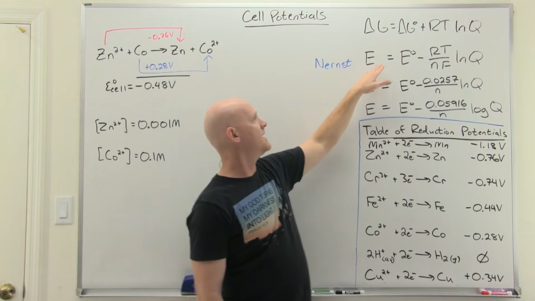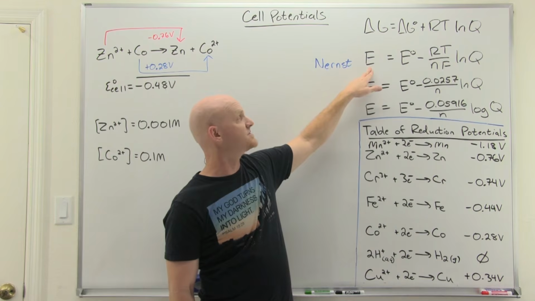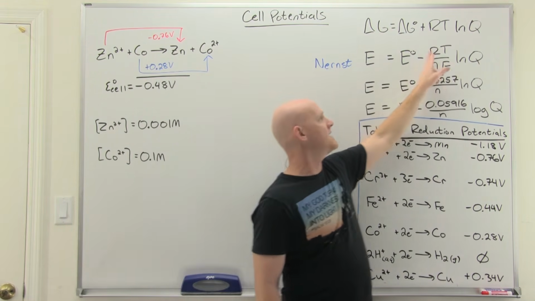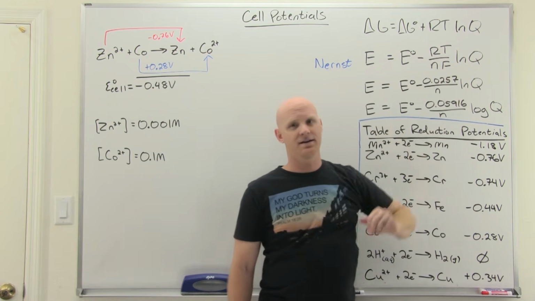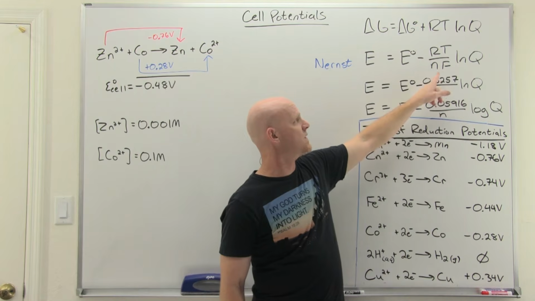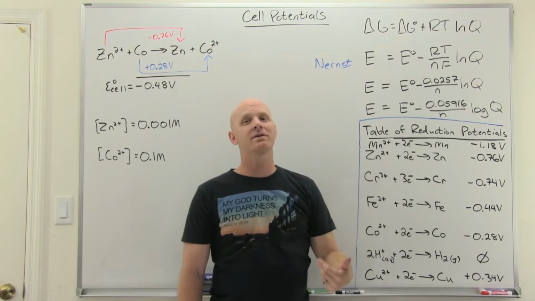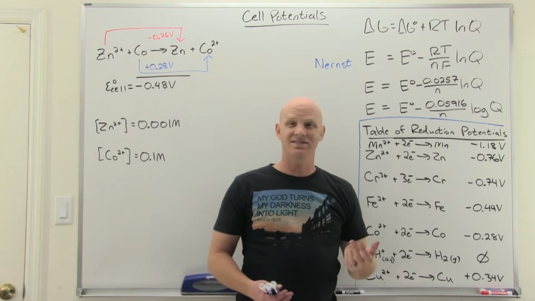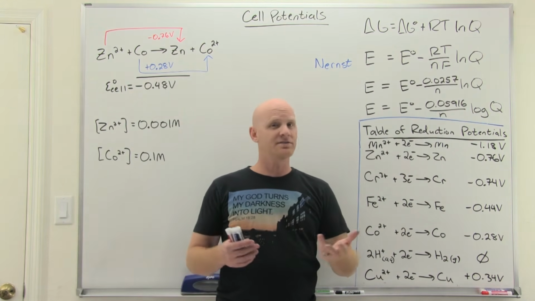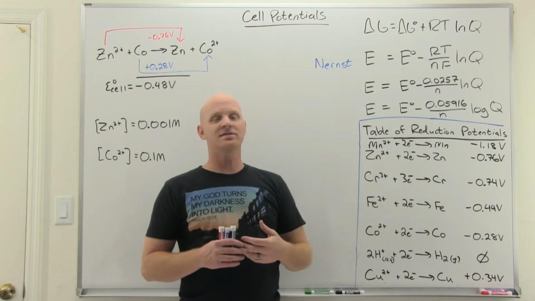So if you want to calculate your cell potential under non-standard conditions, you start with the standard value and then add in this fudge factor yet again. So it involves Q, but it involves a couple extra things here as well. We've got F, and F is called Faraday's constant. Faraday's constant is 96,500-ish, or 96,485 as some people say, but we're going to round it to 96,500.